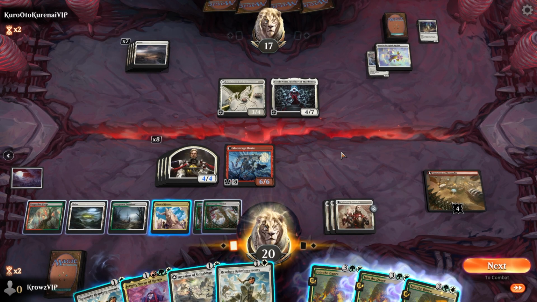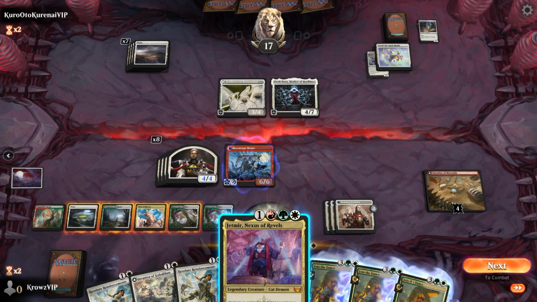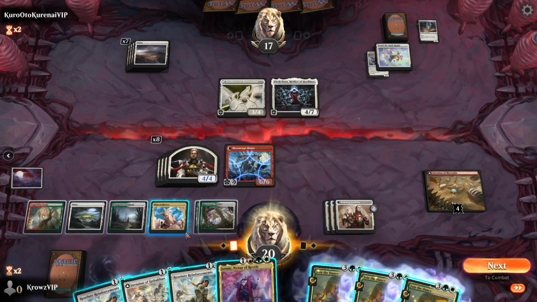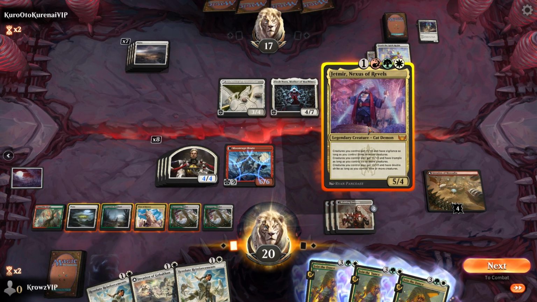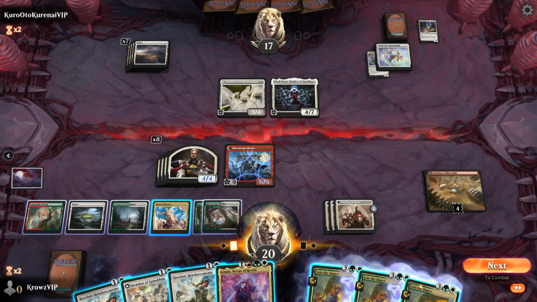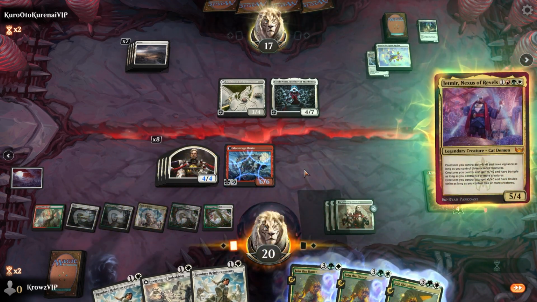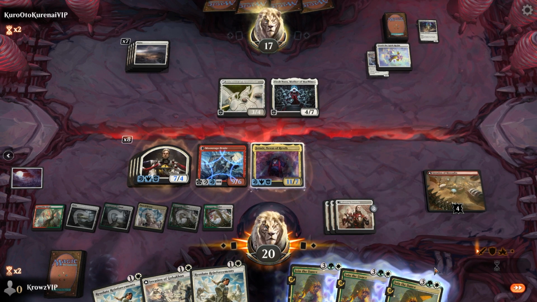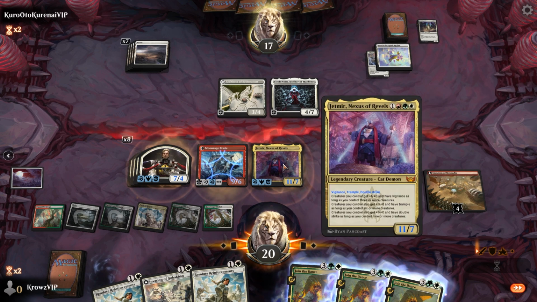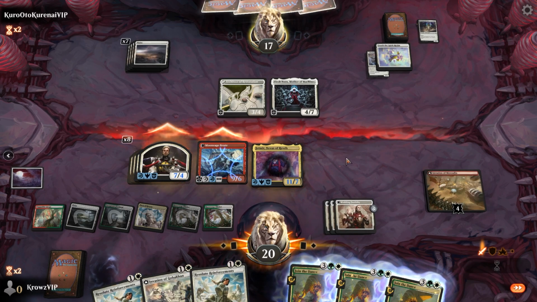I'm just gonna swing, right? I don't need this. Wait, actually, I should just play it. Because even if they have an answer for it, wait, I can, oh, I can't do that. Okay, I should still play it. And if they have a removal spell for it, that means they can't remove these, which means they're dead as well, right? Let's go, come on! At least they're giving me vigilance.